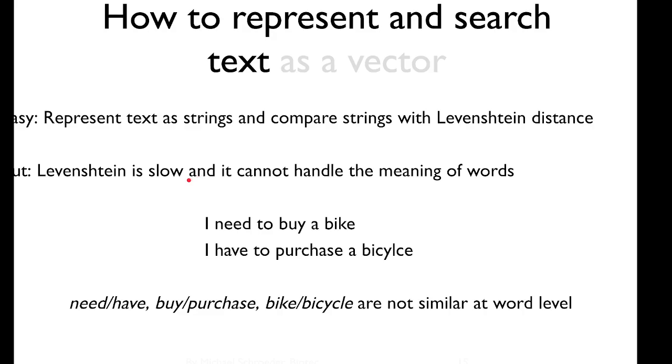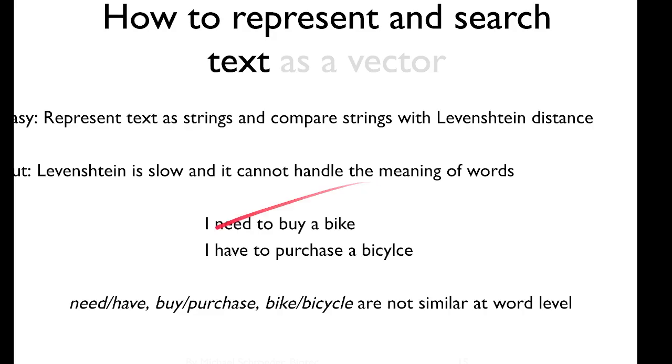However, at the time we discussed already that Levenshtein distance and its basic implementation has quadratic runtime, and that means if we really want to compute the similarity over huge amounts of text, over a massive database of spam ham messages, of email messages, or of social media posts and so on, then it's likely that Levenshtein is way too slow with its quadratic runtime. But the other thing is also that Levenshtein distance cannot capture the meaning of words.